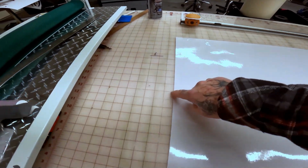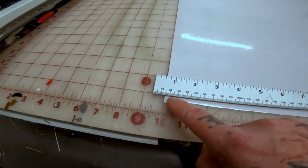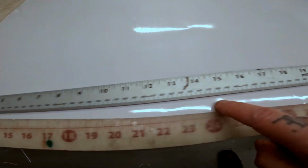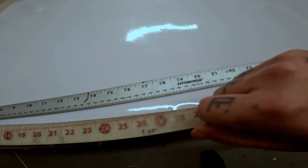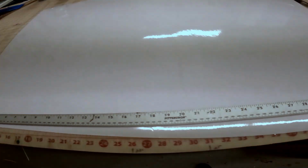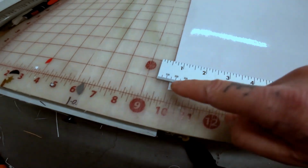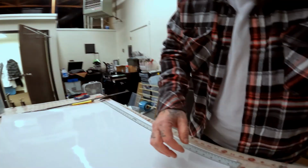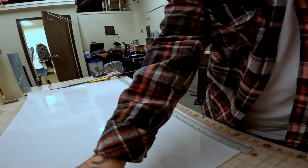So I've got this edge lined up with one of the lines on the grid on the cutting mat, and I came down just past the ruler. Now see how there's not too much right there? Well, over here it gets bigger. So that's the difference in how I cut my laminate over there. So I need to make that a straight edge. So that's what I do. I line it up here, and I know this ruler is straight, so this is going to make a straight line. And this is only because I've got this really big roll of laminate.